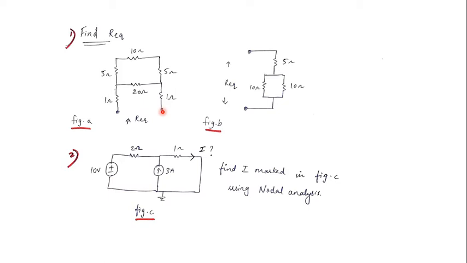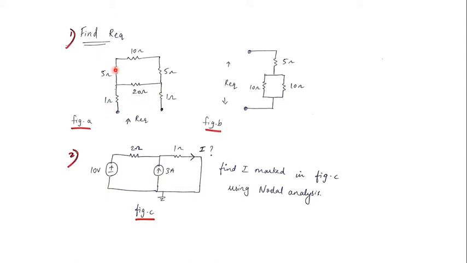Whenever we are asked to find an equivalent resistance across two points, or what we call the two terminals, it is always recommended to start our analysis from the closed end. Which is the closed end here? The opposite side. This is the closed end. Here I don't know what this 1 ohm and this 1 ohm are. We can't say whether it's series or parallel. They're not in series, they're not in parallel.